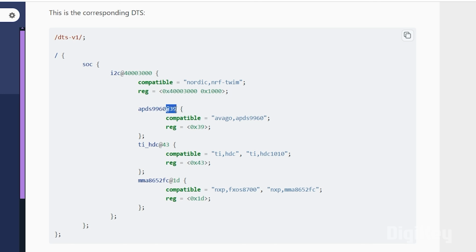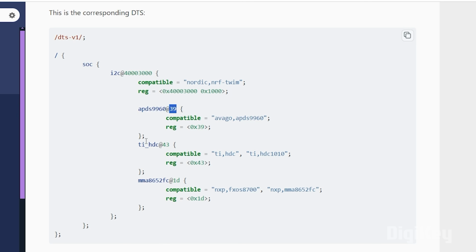Once again, we are going to use the address, but this is not a memory address. This is the address on the I2C bus. And as I mentioned, this is just more or less an arbitrary string. By convention, we give it the name of the device, @, and the bus address. And this bus address, by convention, should match the hexadecimal value for the reg property. This reg property is important. It sets the appropriate configuration information so that when the driver talks to our APDS 9960, it knows where it is on the I2C bus. So if you're able to change the I2C bus address of that device, you would then need to come back and change this reg property in your device tree source, and by convention, you should update this number as well.